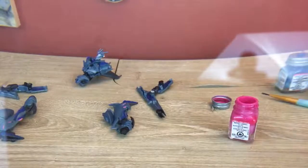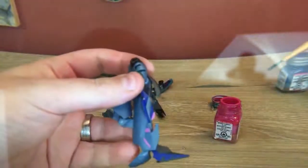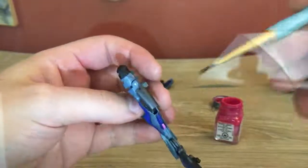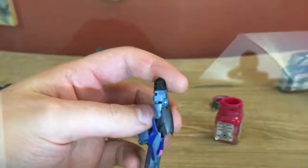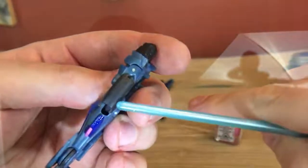Alright, now we're moving on to the pink. What I'm doing for this is I'm going to be painting into the cracks that need to have the pink color, and then wiping away the excess, so that the color just stays in these little grooves in here. And hopefully this will all show up on camera.